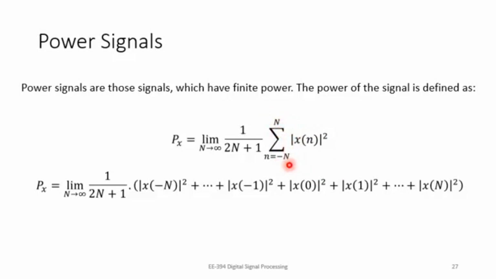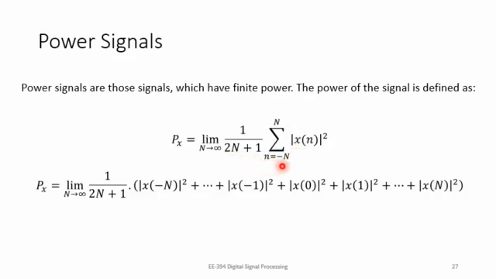Now this can be minus infinity to plus infinity, and essentially we want it to be minus infinity to plus infinity. But in most cases, like we saw in the step signal, if we do minus infinity to plus infinity right here, then this summation will end up being infinite itself, and we will not be able to proceed any further. How can you divide an infinite amount of energy among even samples? You won't get an answer. So mathematically what we do is we take a limit, a lower limit of minus N and an upper limit of plus N. So it means essentially we are talking about 2N plus 1 samples here.